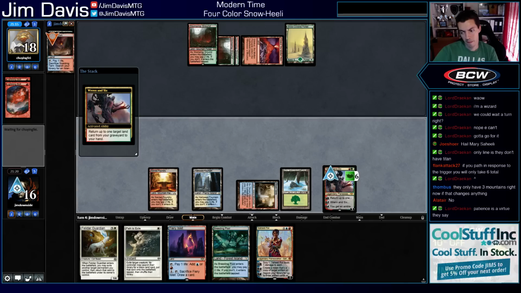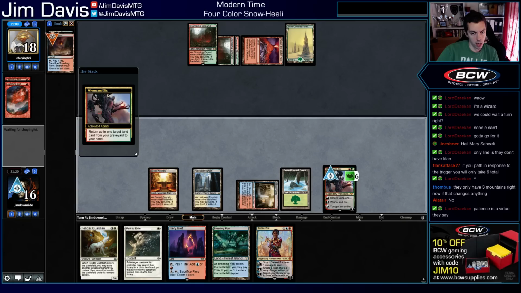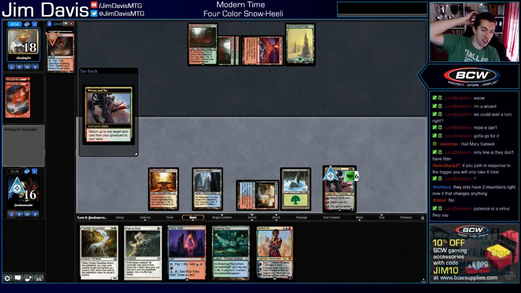So just say go here. Yeah, if this is a mountain, it would change a lot of things, I think. The fact that they have a basic forest in play slows them down a little bit, which is nice. They only have 3 cards in hand. I think they have Titan because they would have cast a lot of their ramp spells if they had those. So ideally they have Summoner's Pact for Titan. That helps too. We'll see what happens. I don't know. Whatever.